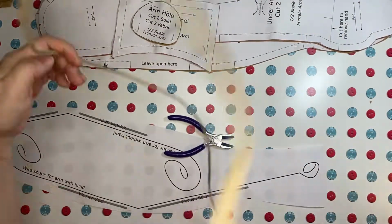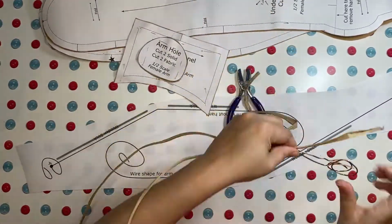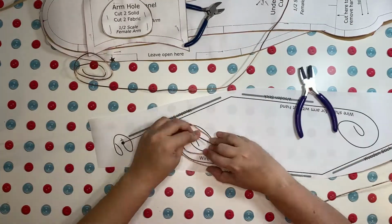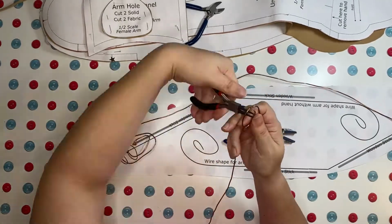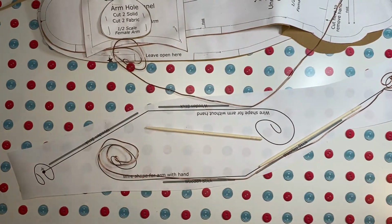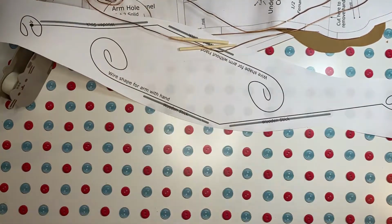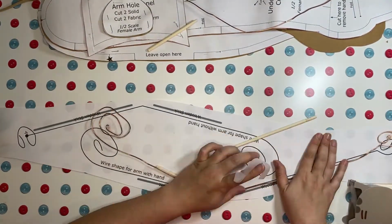I had some about 12 gauge wire from a friend of mine that I initially got for a different project. I had just enough to do this, so I ended up just cutting my piece in half and bending it into shape. The pattern also called for a little extra stiffener, so what I ended up using was some chopsticks from delivery that I had a while ago. I ended up cutting one of the chopsticks in half for the upper arm, and then I just taped them right to the wire.